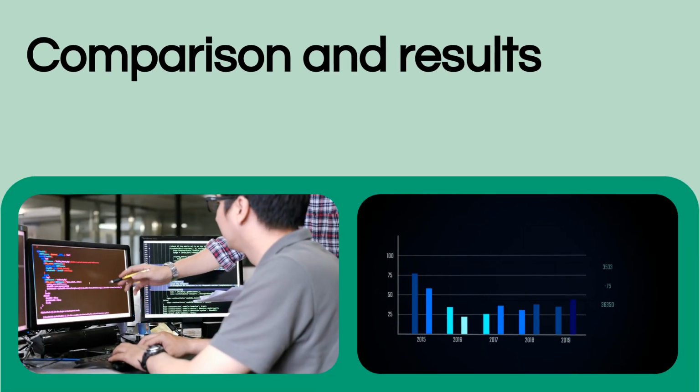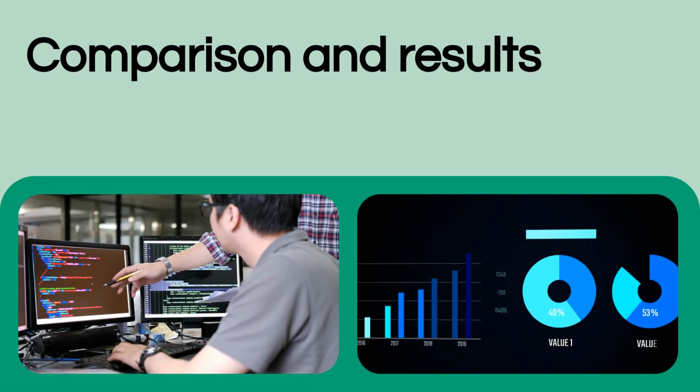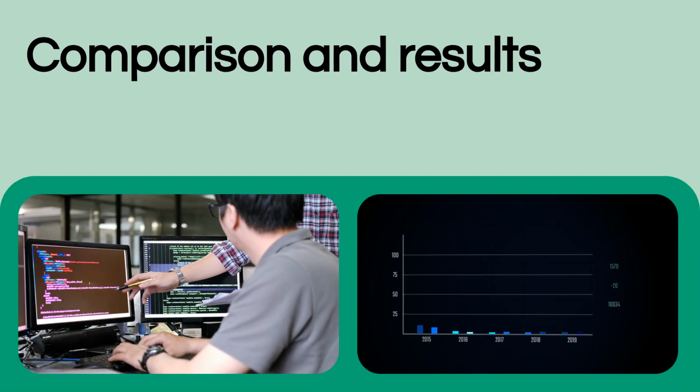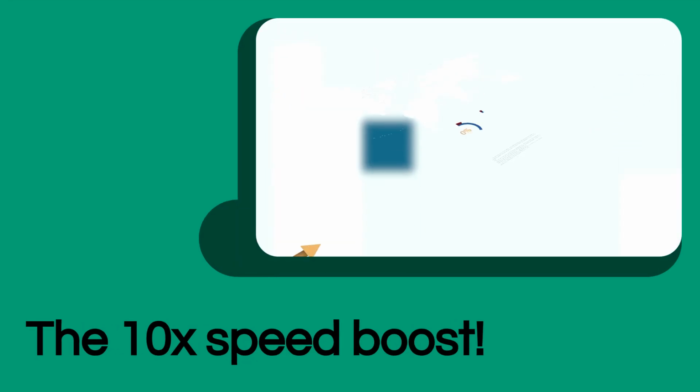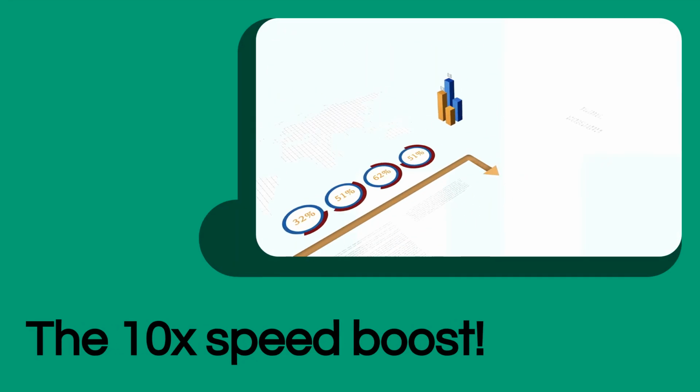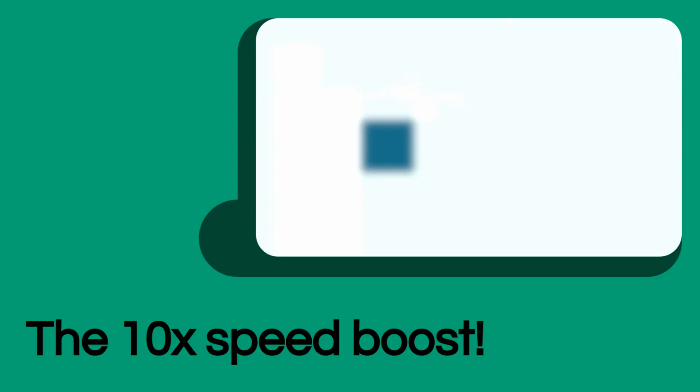When we compare the two timings, the difference is stark. The vectorized code consistently outperforms the loop-based code. For large arrays, the vectorized solution is typically at least 10 times faster, proving that thinking in arrays is crucial for high-performance MATLAB coding. Let's quickly recap what we learned about achieving faster code in MATLAB.